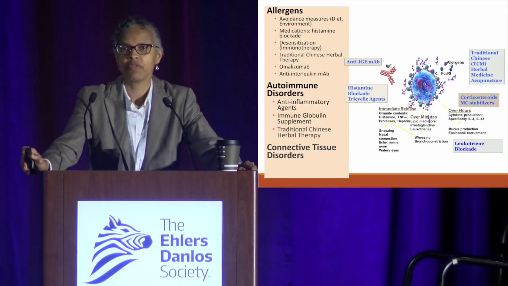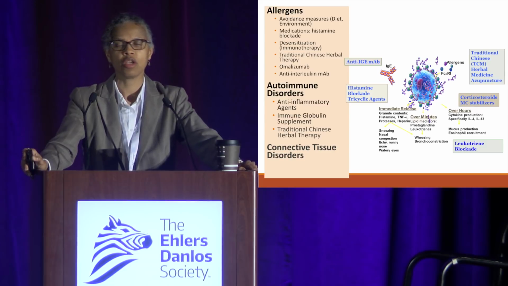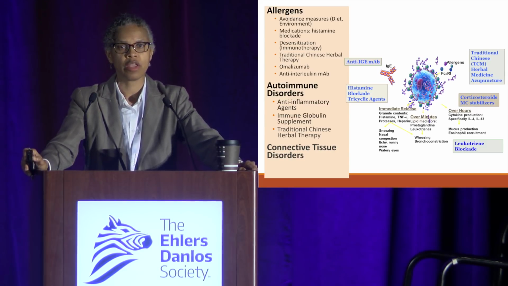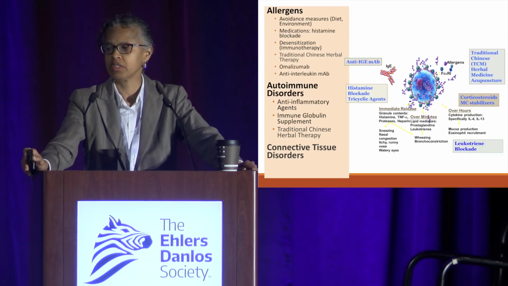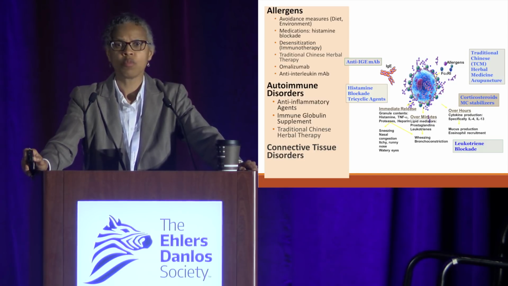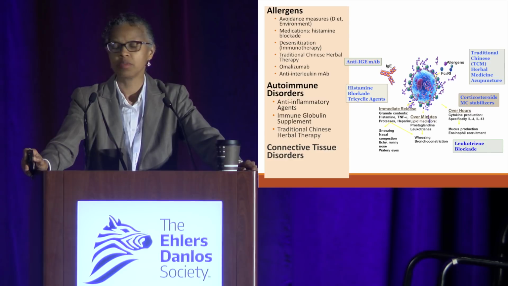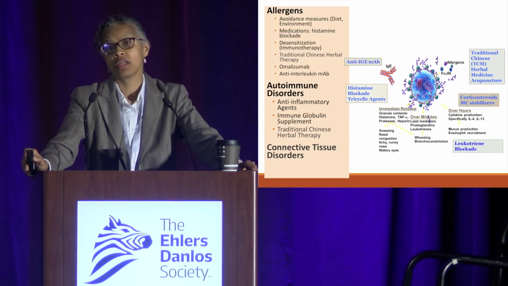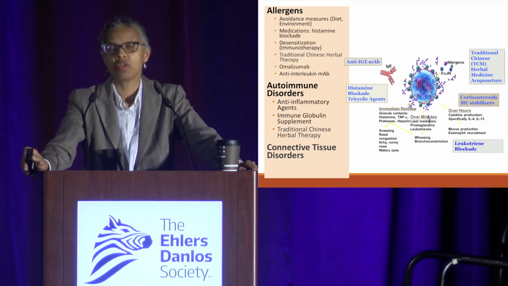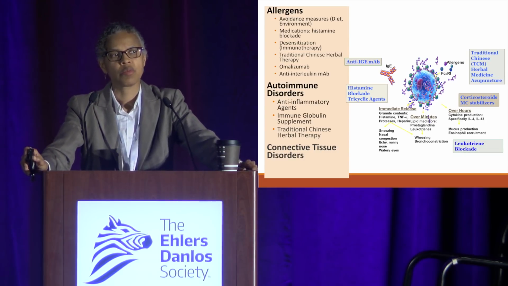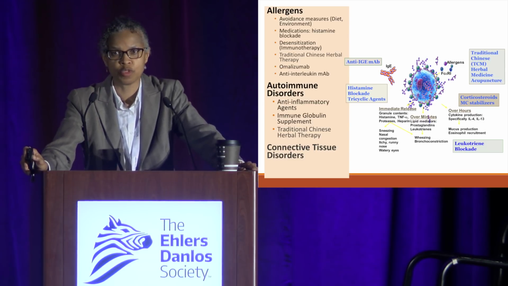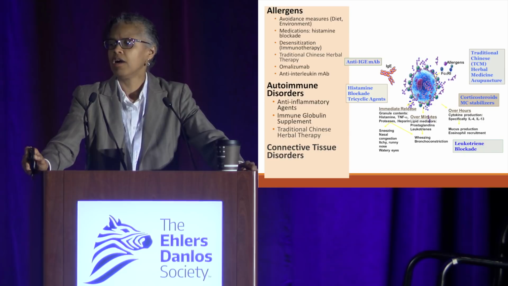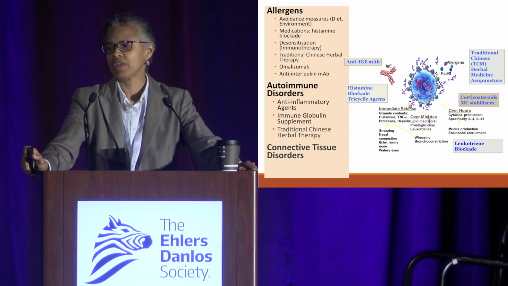How do you treat? If they're allergens, avoidance measures, or the use of omalizumab, that antibody I was talking about, there's another one on the market right now called Dupixent, traditional Chinese herbal therapy, more the acupuncture and acupressure than some of the herbs up to this point. And then there are medications that target one of the cytokines that mast cells can kick out, called interleukin-5. You want to make sure that there's no autoimmune disorders, and this is where a collaboration with a rheumatologist who is open to treating non-serologic rheumatoid arthritis, for instance, comes in. And then also, you need collaboration for connective tissue disorders.